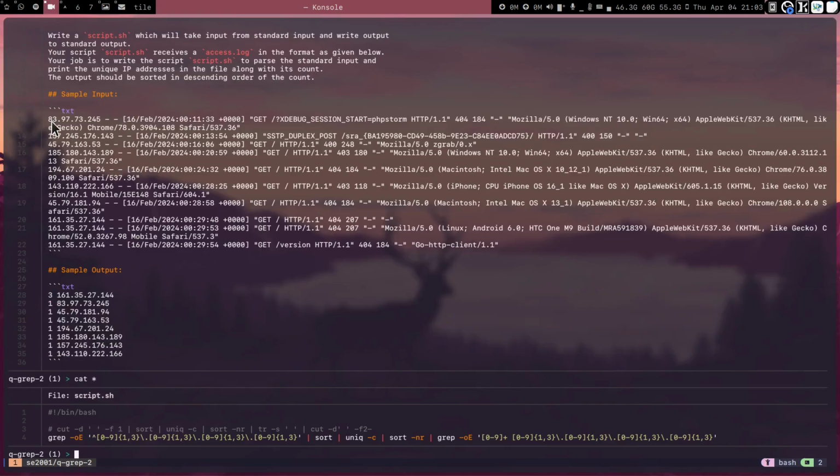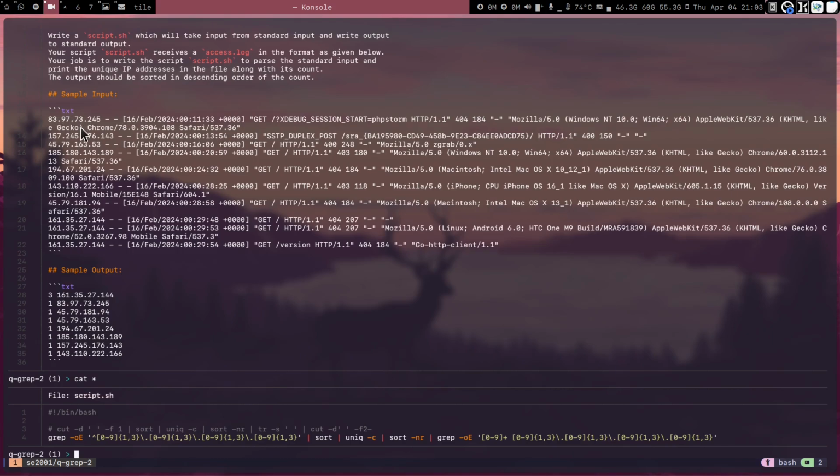You can see the IP address is the first field in each of these lines. So first we have to extract the IP address. To do that, we can either use cut, so we can cut with a space as delimiter and take the first field, or we can use a regular expression in grep to match the IP address. We can say grep -oE, where o is for printing only what is matched and not the entire line, and E is for extended regex. It starts with 0 to 9, as in a digit, present 1 to 3 times. So each octet can have a minimum of 1 digit and a maximum of 3 digits, followed by a literal dot, and then the same thing present 3 more times. This matches an IP address, and only the IP address will be printed. So this is the same as using the cut here.